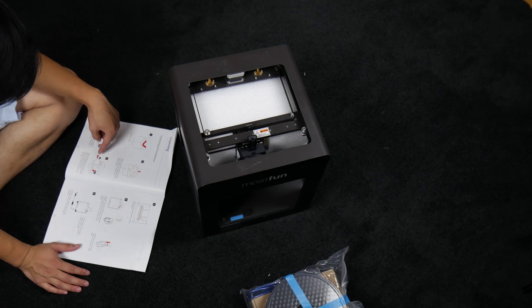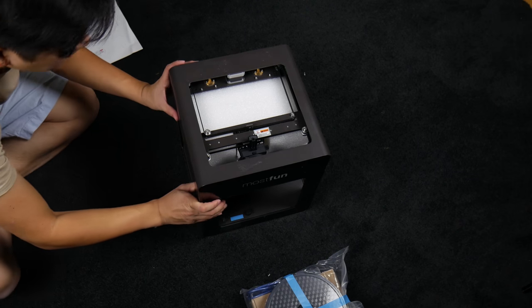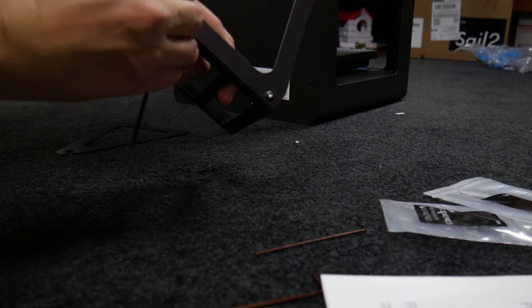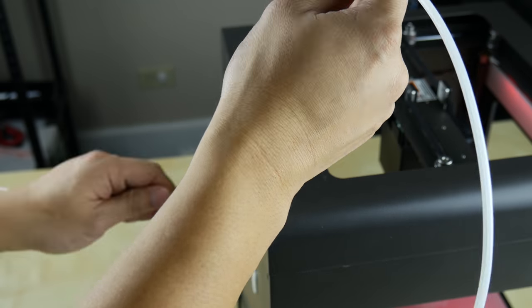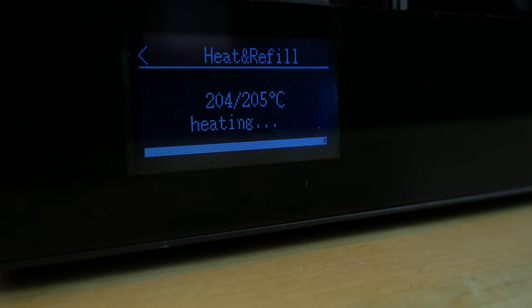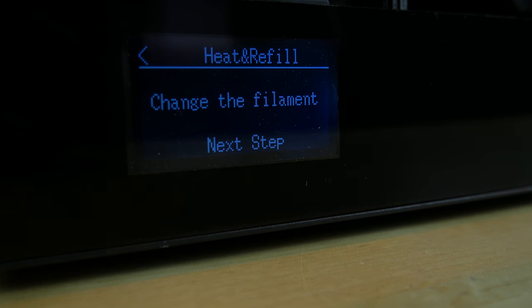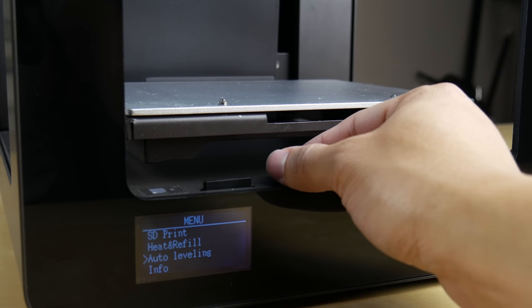To set up, this 3D printer was actually pretty simple and took about 15 minutes. The included instruction manual makes it really easy. I put together the filament holder, installed the filament guide, which is a 3D printed part, fed in the filament, and that's basically about it. Next step is to power up the machine, heat up and test the filament, and do the automatic leveling. This process took about 3 to 5 minutes and after that you're ready to start printing.